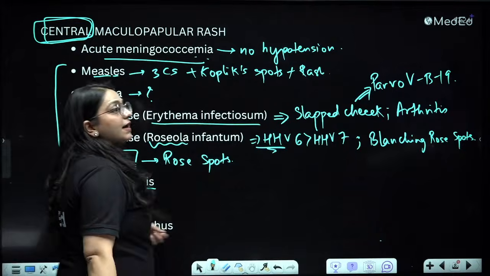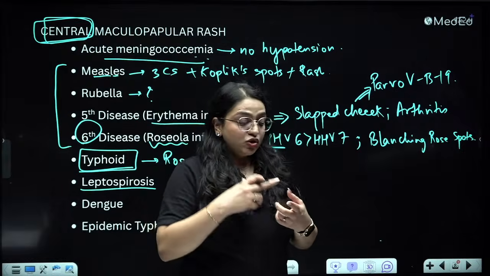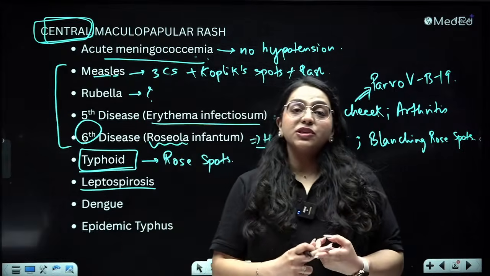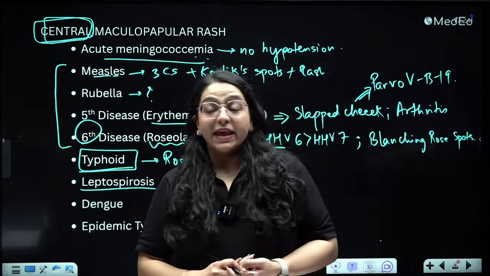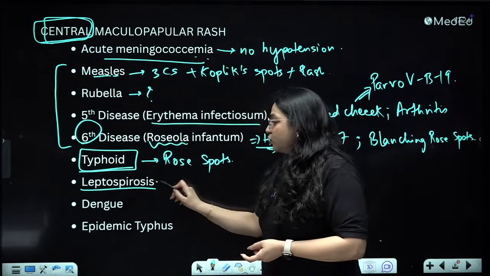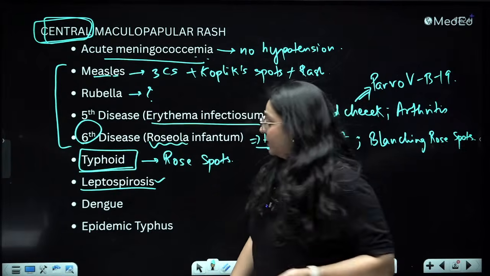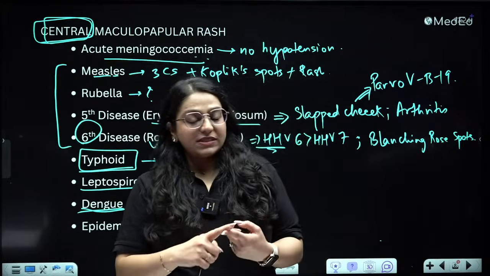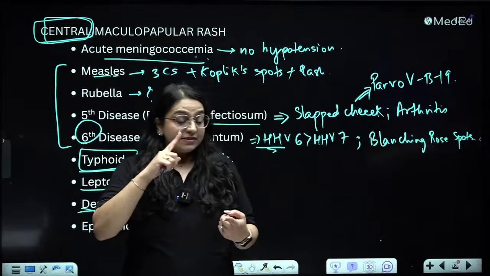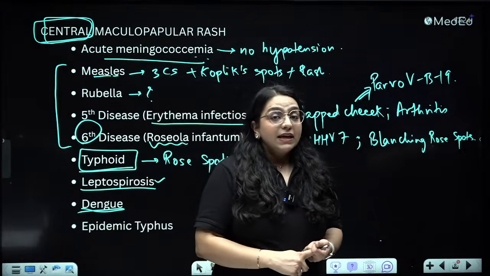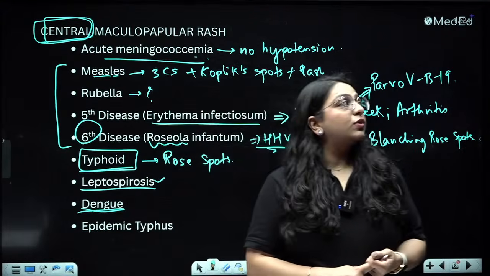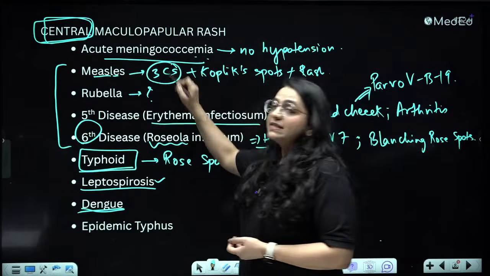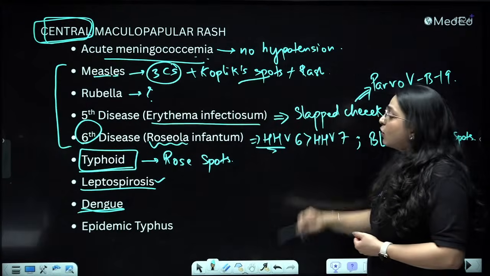Leptospirosis, like I said, is associated with jaundice, conjunctival suffusion, and rashes can be there. But there seems to be no jaundice. But let's still wait. Dengue, of course it can be dengue. Can it not be dengue? It is monsoon season. Of course there can be mosquitoes. There is rash and fever. I have not been able to come up with the history of 3 C's. I have not been able to come up with the Koplik spots.